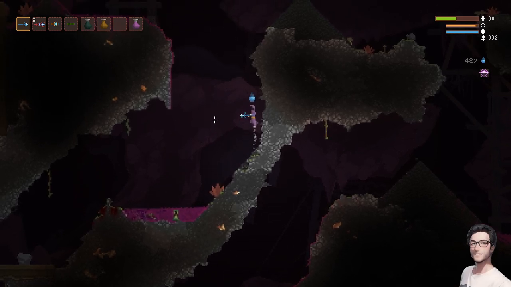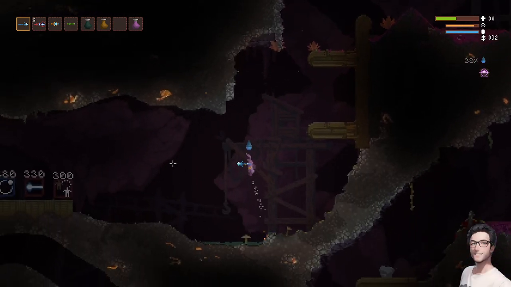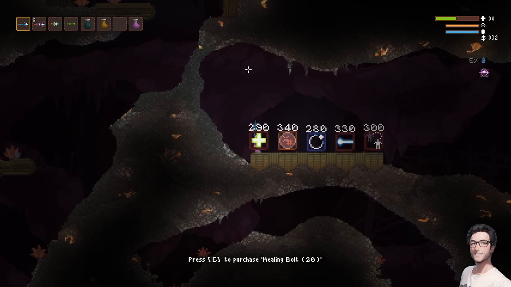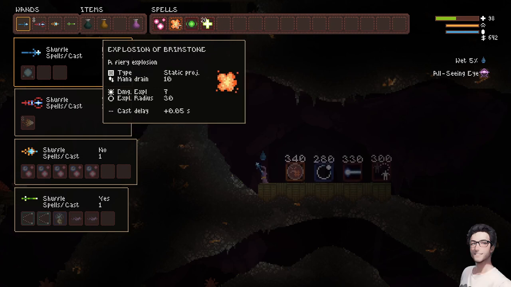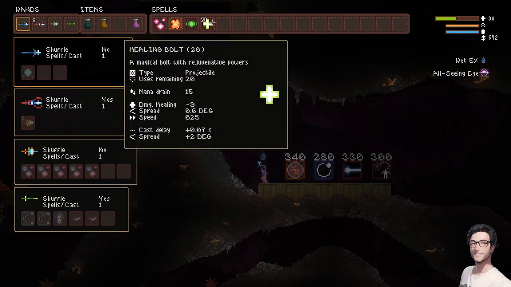Wait. I don't need to press spacebar. I just need to use the... you know, W? Oh my. Okay. Healing bolt. Oh, this is probably the... wait. Okay, somehow I need to make it... Yes, I can mix them. Probably. Or this one with this one. Yes.